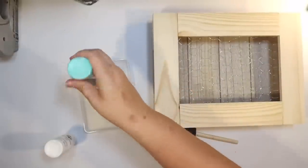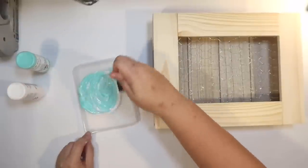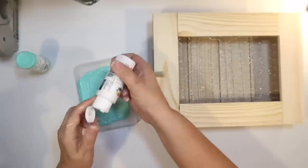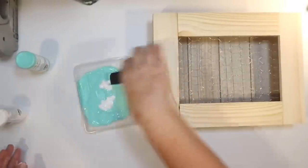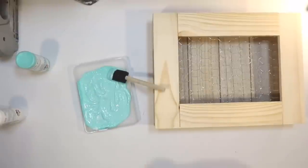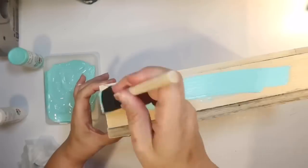Now, the color I want to do is a turquoise mixed with white to give me a light turquoise color for my box. So just mixing white in until I get the perfect color that I'm looking for. And we're just going to paint the box.